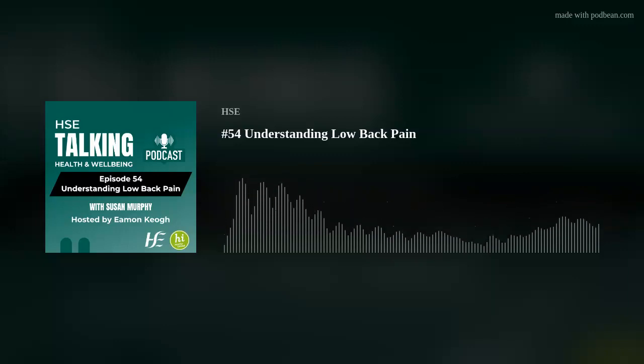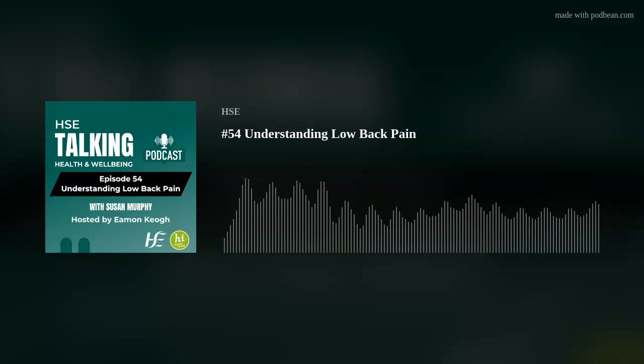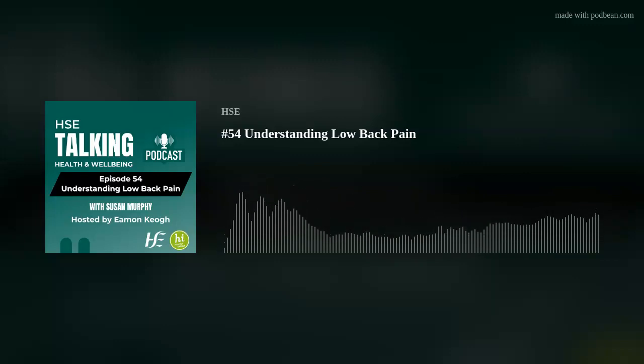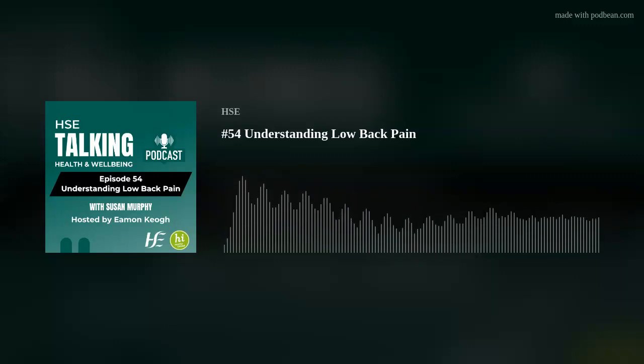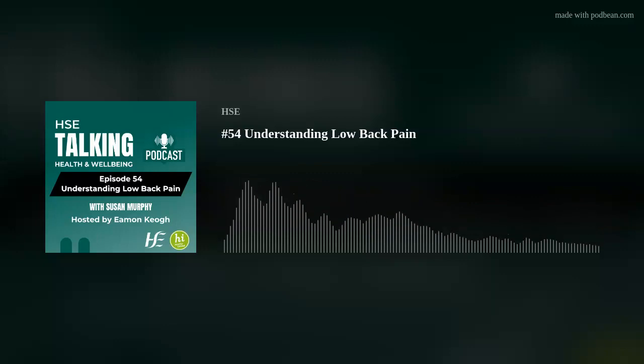Generally, back pain is more common in that middle age, and as people get older, back pain often becomes less of a problem. There are several reasons for this. Often during middle age, first of all, the wear and tear process in our backs is more active at that time. We're often more demanding on our backs at that stage in our life because we're trying to work, we're minding family, we're busy with things. And often too, at that middle age, we've less time for ourselves, and exercise is good for back pain, but often people may not be as active at that stage. As people get older, the spine tends to fuse, so it causes less of a problem.